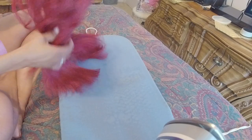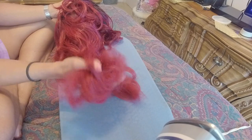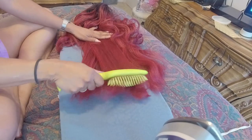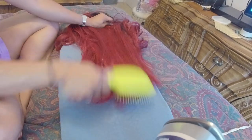Okay, I'm going to show you how to take an old wig, like one that's really fuzzy and getting really thick at the ends, and turn it into a new wig. I've already washed it, so I'm just going to lay it on the ironing board and brush it out, just to get the little kinks out of it.